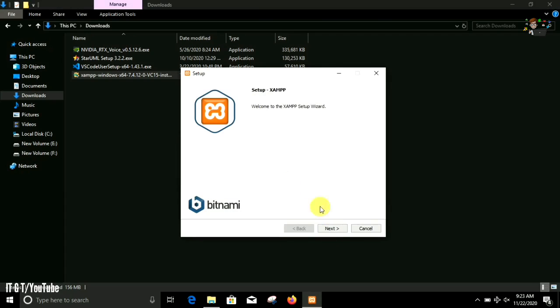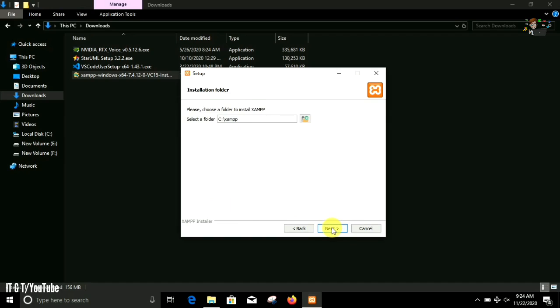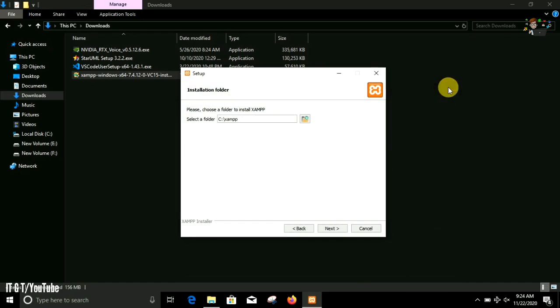Click on next. Now these are the components that are to be installed during this process. You can choose which components you want to install, and accordingly they will be installed. This is the installation directory. If you want to change it, click on that icon and choose any location, but I leave it as the default one.